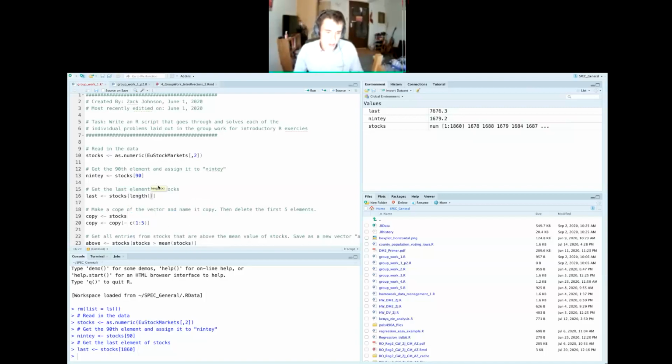So a more scalable way to do it, which sort of introduces the idea of using functions within the index when you're indexing a vector, is using that length function in there. It's going to make it so that even if there are 2523 elements, you're going to get the last element of the vector. Does that make sense to everyone? Do we understand why that's better? Because it's scalable. It doesn't matter how long the vector is, we're going to get the last element.